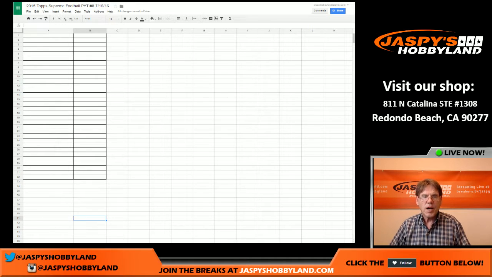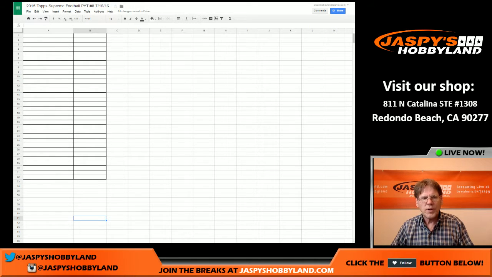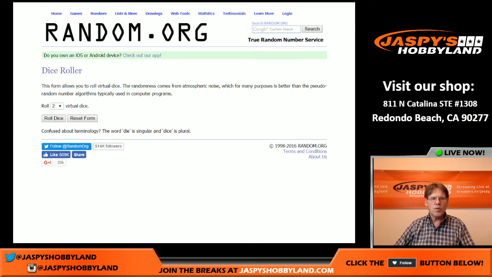Upper Deck Ice Hockey, number 20. Upper Deck Ice, number 20. Three random teams each. So let's see how many times we roll the dice. Good luck, everybody.